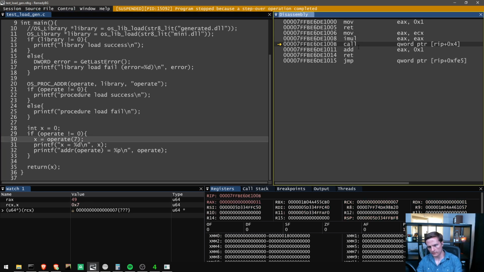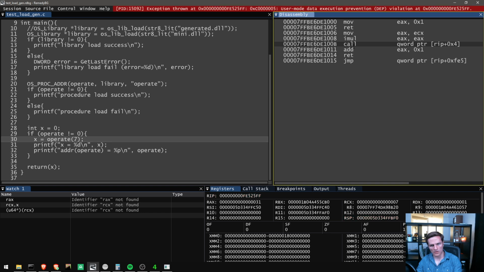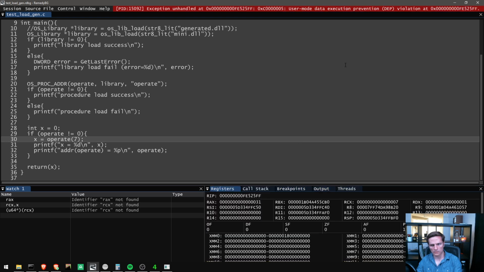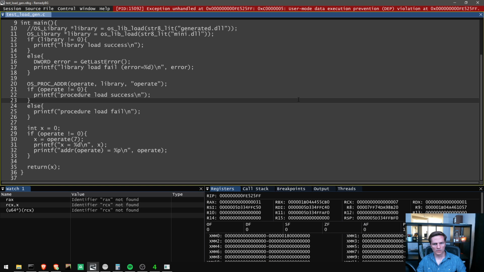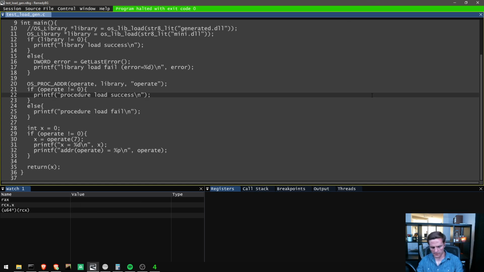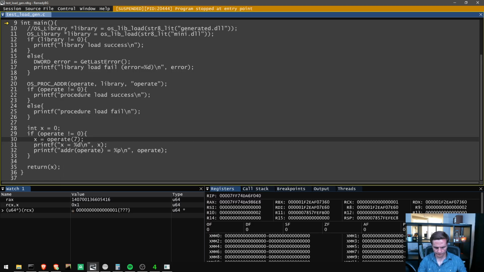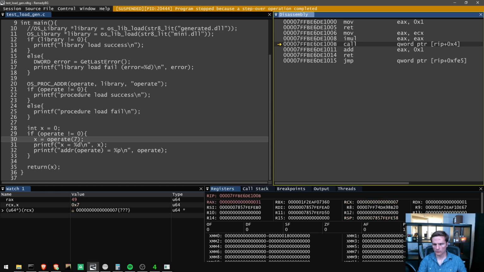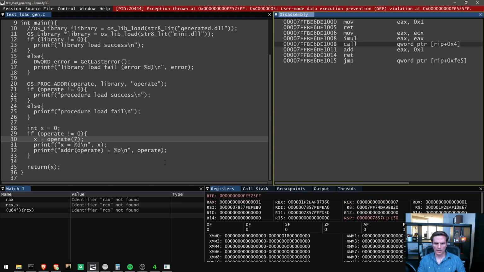When it does this call instruction and I press F11, my debugger loses track of what's going on. I don't know where I am now. Weird. Okay, let's try this again. Call. Yeah, we lose track of our rip somehow.